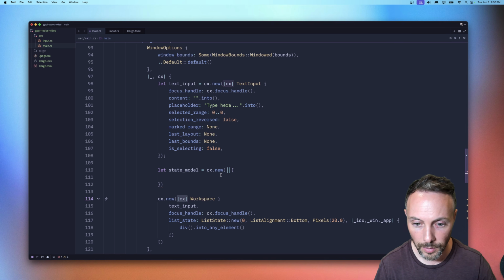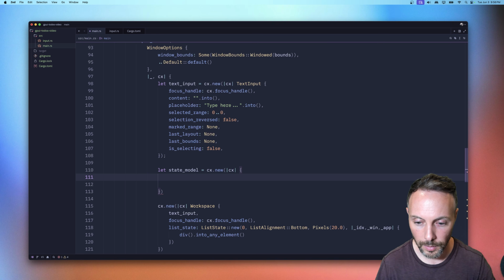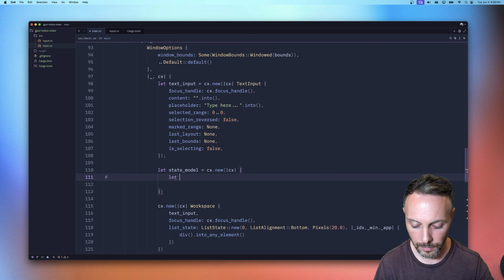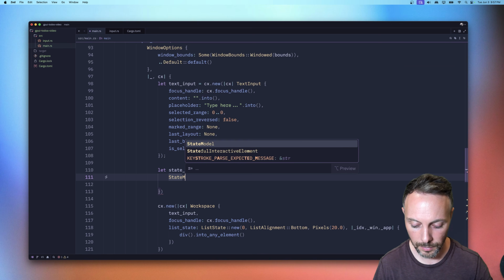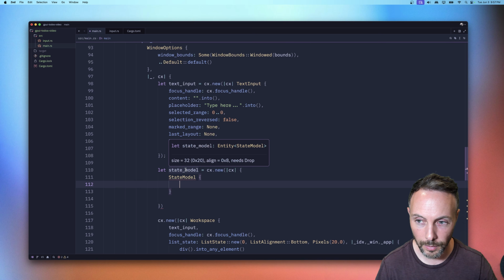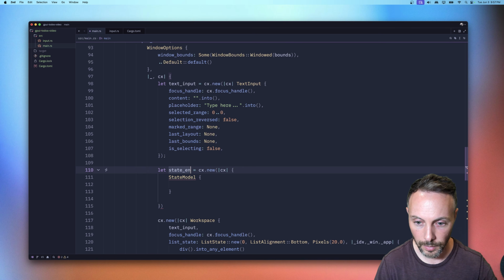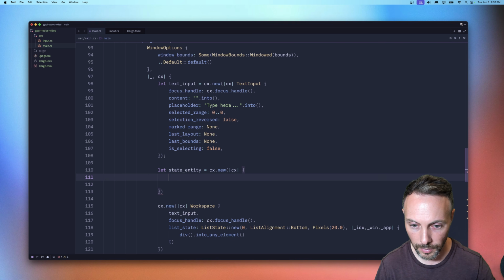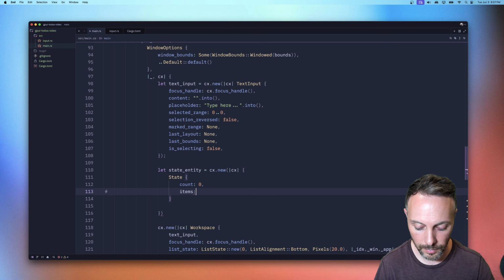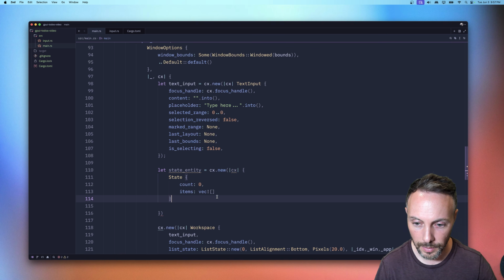Yeah, so we can just get this. Or actually, what am I doing? State entity can be this, with state, with count being set to 0. Like this.